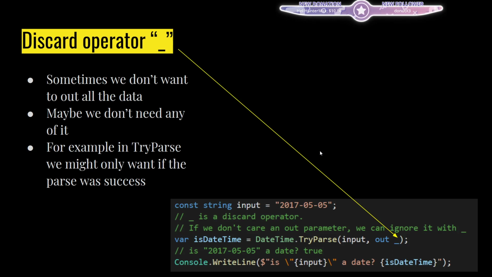With tuples, with deconstructing comes an interesting addition that we haven't talked about, and that's a discard operator. Discard operator is not unique to tuples or deconstruction. It's unique to out parameter, not ref parameter, just out parameter, I think. What does that mean? That means that we can say that we don't care what the function returns. We don't care about the last thing it returns. It's as if we just called a method which returns something, but we don't get the result.